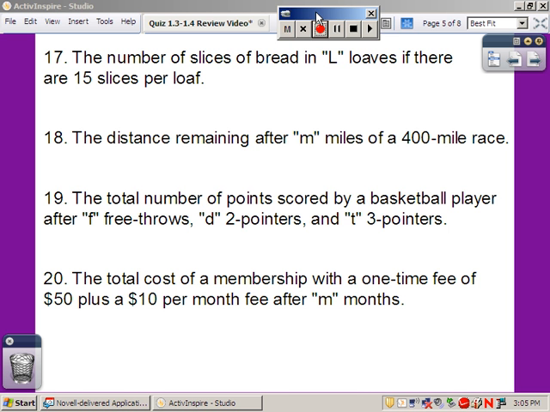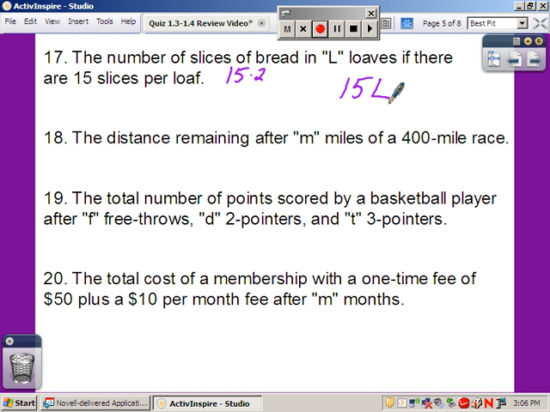So I would think of that as, well, okay, I don't know what L is, but let me make up a number for it. If I make up a number, let's call that 2. Okay, well, if I have 15 slices per loaf and I have 2 loaves, then I would be saying 15 times 2 to give me my answer. And see, the problem is I don't know that it's 2. All I know is that the number that should be there is an L, a variable. So really, this algebra expression is the same thing, except I replace where I put that hypothetical 2 with an L, 15L.